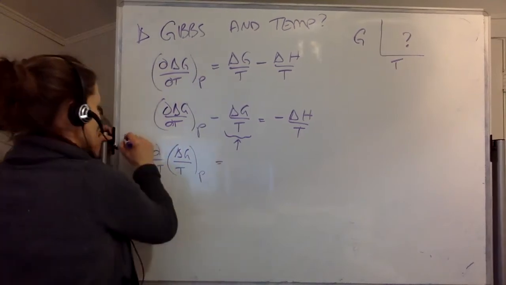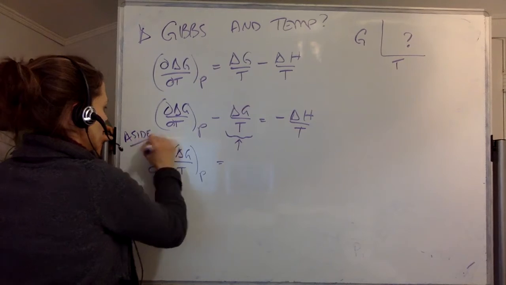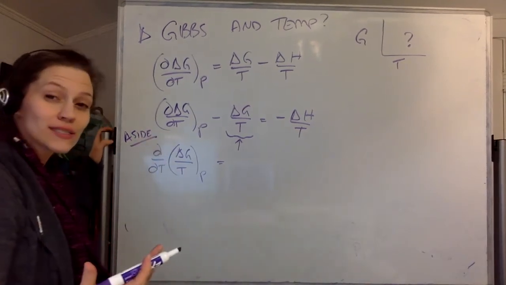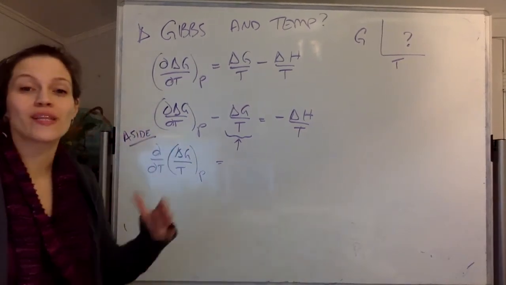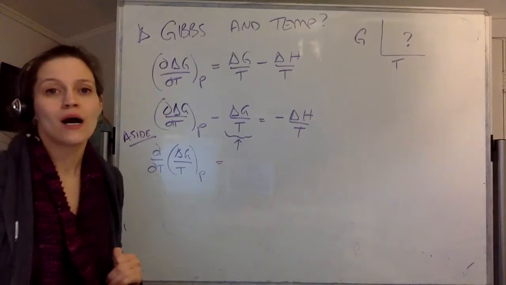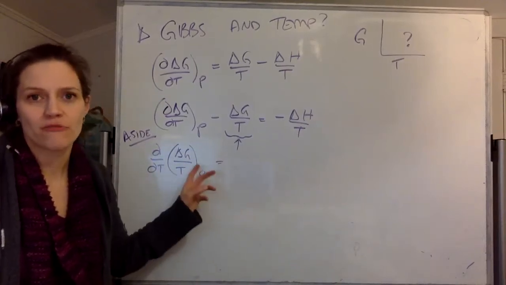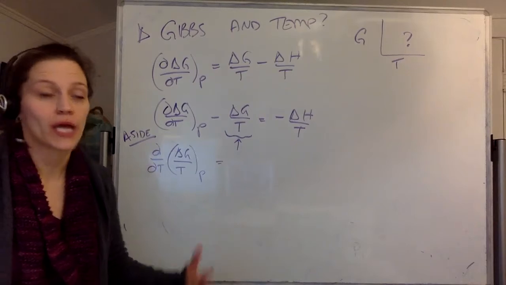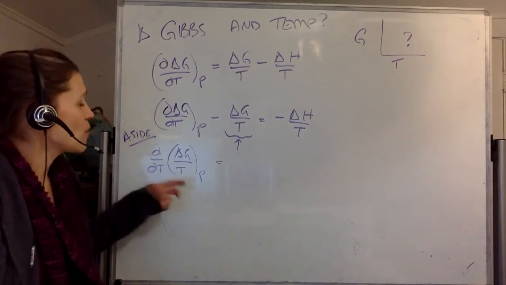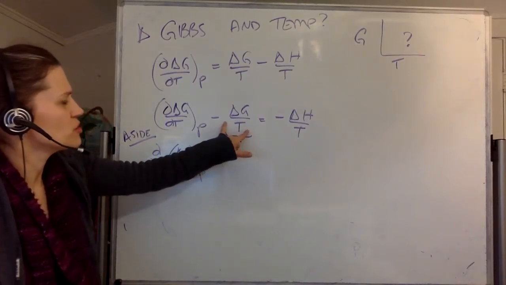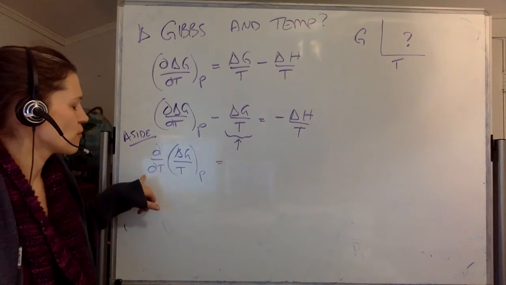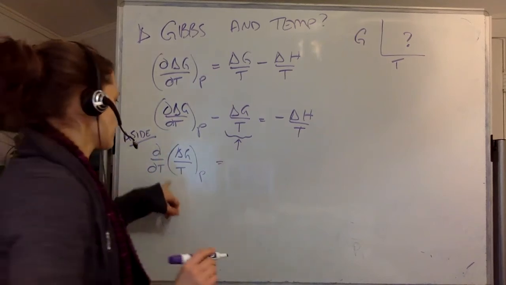Okay, so this is an aside. There is no way you would have known how to do this, or you'll know how to do it, but there's no way that you would have known to do it. I'm showing it to you as a way to demonstrate some of the benefits of looking at these problems from multiple angles. Okay, so let's explore this delta G over T for a second and how it changes as a function of temperature.